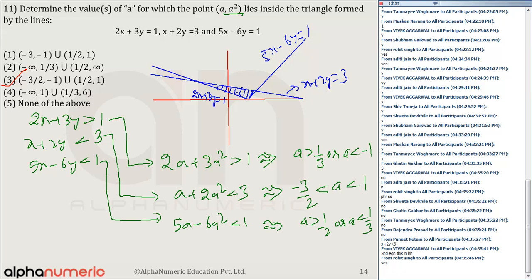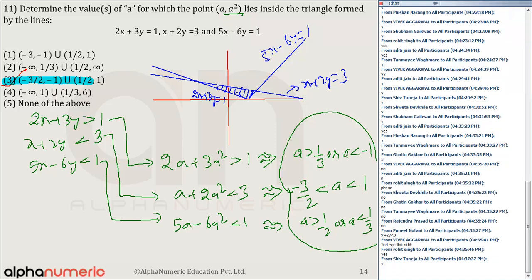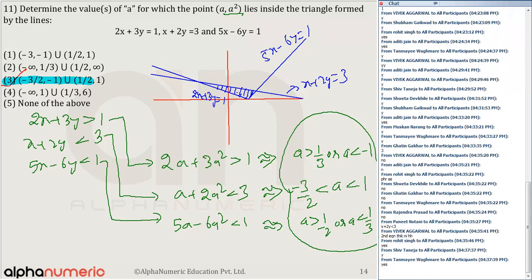Now combine all these three on a number line. ठीक है ना? You need to combine all these three on a number line. So by combining these three, you will get the answer as option number 3. तीनों को combine करके. ठीक है? Is that clear to all of you? So definitely a lot of calculations are needed here. So lengthy. Can I move ahead to the next question? Please tell me. या इसे नंबर लाइन पे ड्रॉ करके दिखाना होगा मुझे? नहीं ना?